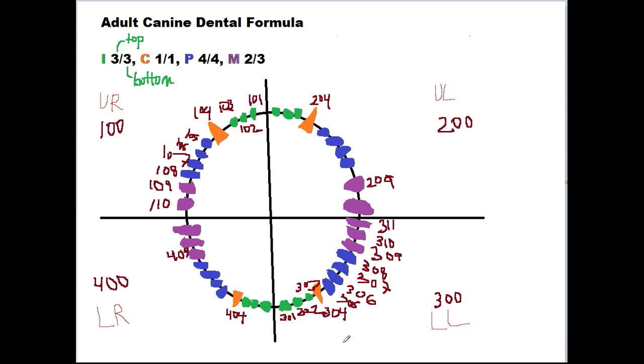And I will ask you on the test to go ahead and draw out the mouth, just like we've done here from the dental formula, as well as label the teeth using this Triadan numbering system. So this is something that you should practice. And if you want me to check your result, I will be happy to do so. You can email that to me or show it to me in class, but I would highly suggest that you do that so that you're prepared for the test on Friday.